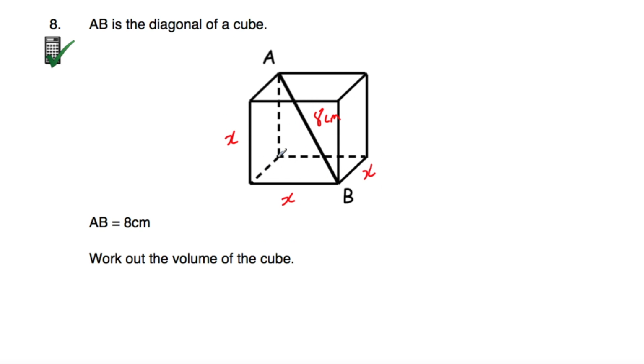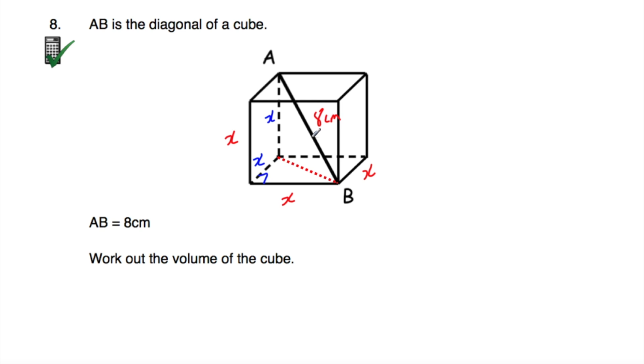Okay, so what I'm going to do is have a look at the base of this shape. I'm going to consider our little triangle on the bottom. So I'm going to join up from here to here, like I've done in the questions so far. And I'm going to say that's a right angle triangle. That's x, and then that would be x. We could use Pythagoras' theorem to find the length of the diagonal of the base here. Then once we find the length of that diagonal, and we know the height is going to be x here, we can use Pythagoras' theorem to find the length of the hypotenuse.